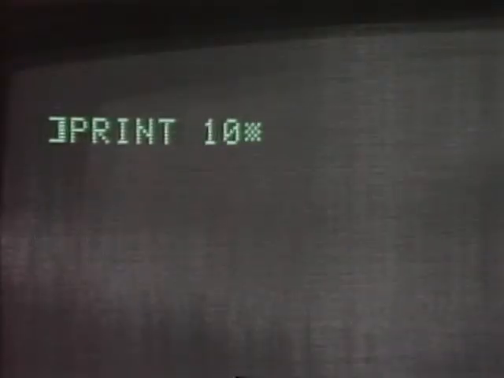Let's try a problem. Type in PRINT 10 + 20 / 5. The computer solves it using the rules of hierarchy, so the division is done before the addition. That's probably different than what you would have done. 20 divided by 5 equals 4. Now we can do the addition. 10 plus 4 equals 14. Press return, and the computer displays the answer, 14.